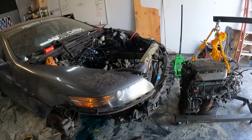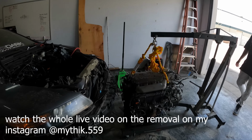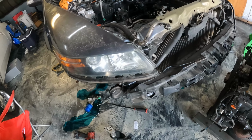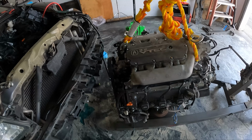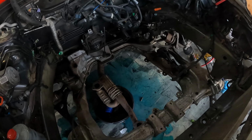So we got it out. It took about 40 minutes total with the help of Frankie, just helping me maneuver it out. It is fully out. Before I call it quits here, I'm just gonna clean up and we'll continue this another day. But yeah, it's fully out, full 6-speed. It was very quick.